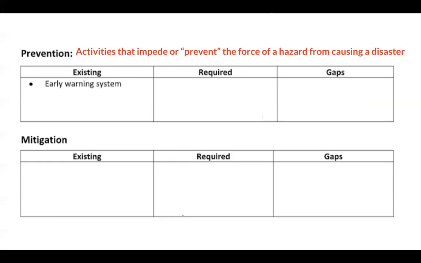Moving to required capacities, we will list here any resources a community should have to prevent a fire from occurring that we either know our LAMC communities don't have, or we're unsure whether they have it or not. So for our example of an urban fire in the North Charleston area, we might think of things like a fire response plan, emergency trainings and exercises, established evacuation routes and shelters that could prevent a fire from turning into a disaster in the area.